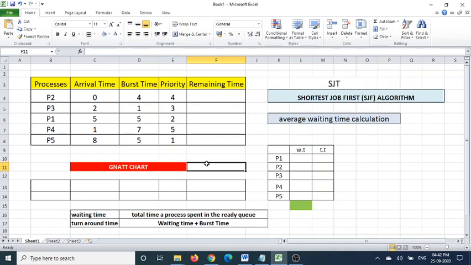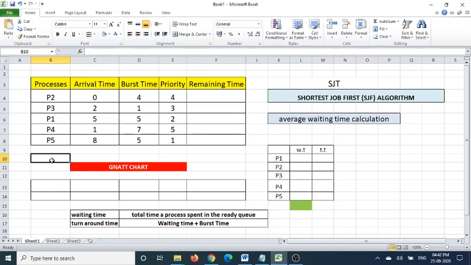Okay, so we are given all these, and the priorities of processes are also given. In our case, the lowest number means highest priority. By saying this, 1 is the highest priority, which corresponds to process 5, and 5, which is the highest number out of all these, is the lowest priority, which is for P4. And arrival time is the time at which a process comes into the ready queue.